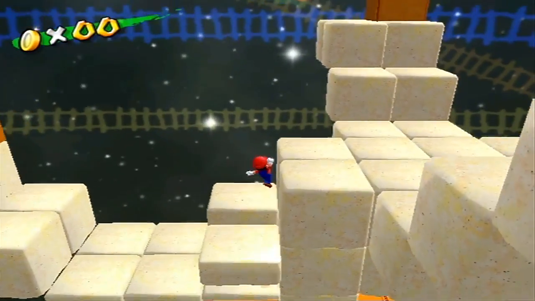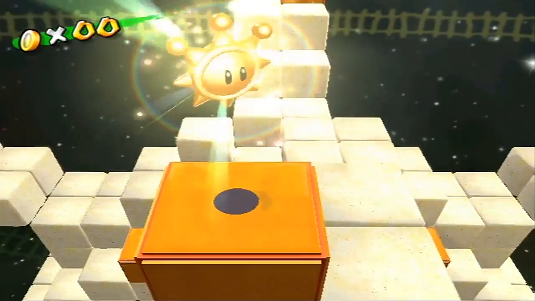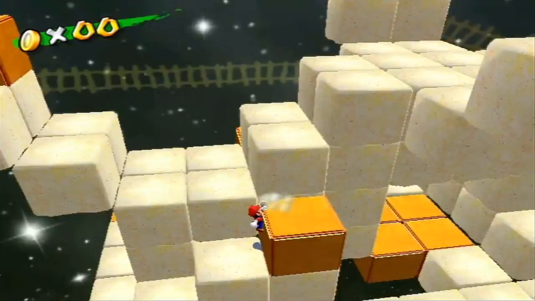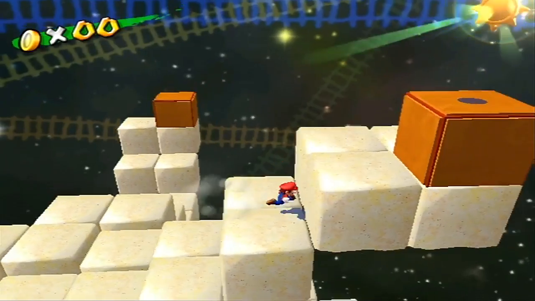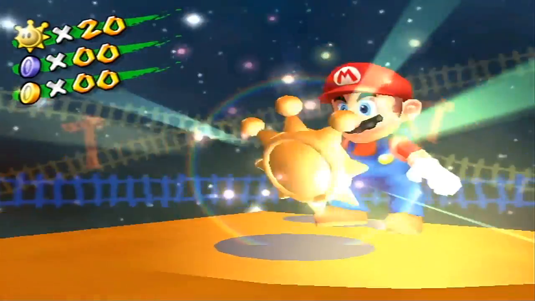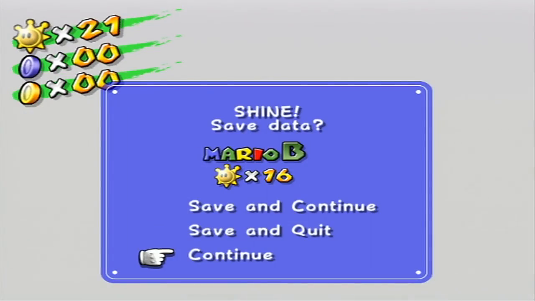Whoa, that was a close one. Whoa, that was not intentional. Oh, thank God for that. What happened there? It looks like he wall-kicked or something when he didn't. Alright, whatever. Well, the camera angle's in a good place now, so I got this. Give me that shine. Hell yeah. Got that shine. So, to the next mission.